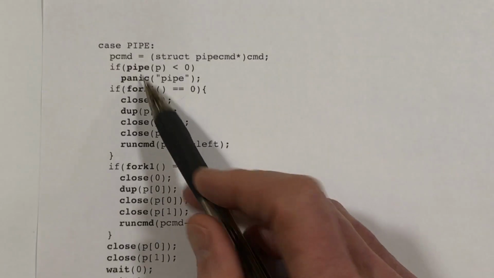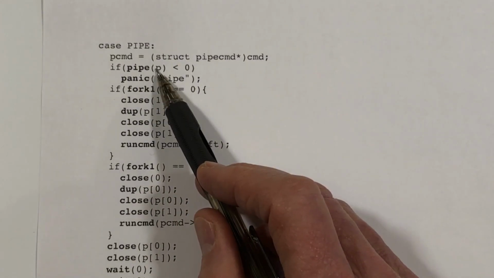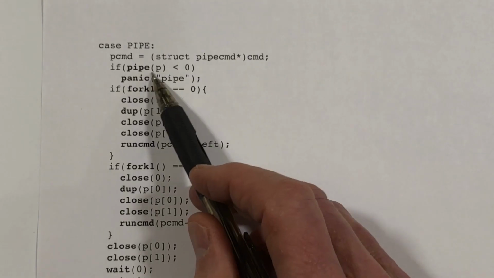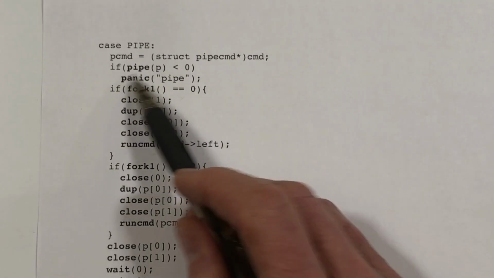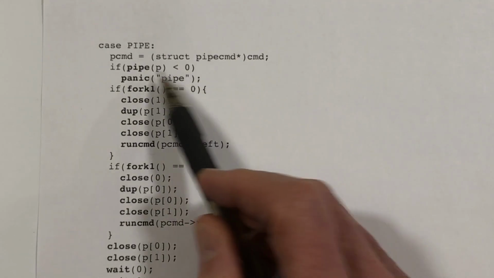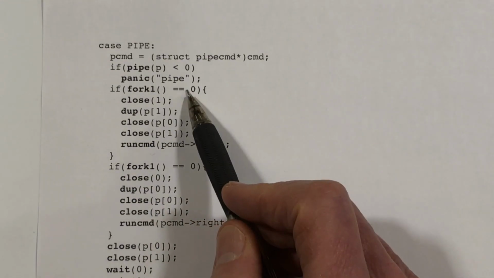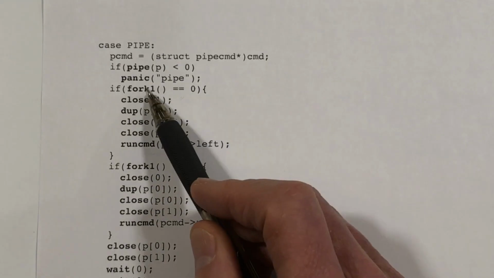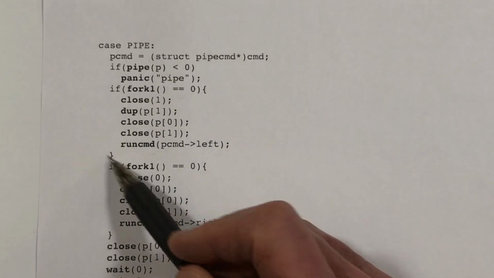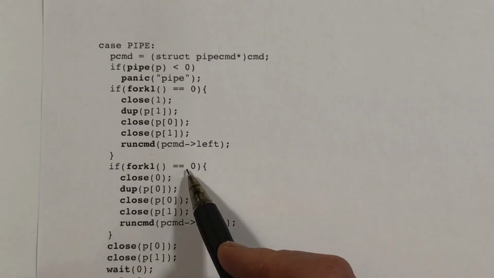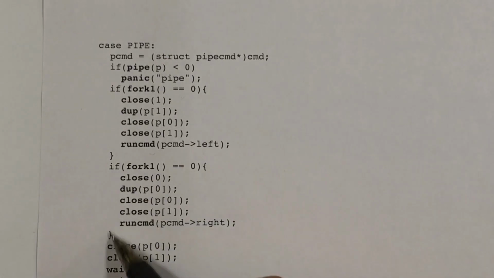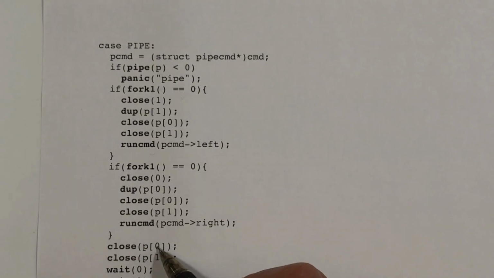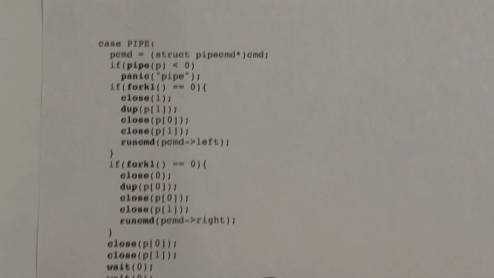The parent itself will first execute the pipe. Okay, I'll get to that in a second. But if that has a problem, it terminates right there. The parent will then go on to execute the fork. The parent will see that it is not returning 0, it's returning the process ID of the child, so the parent will not do this. It will then call fork a second time, and again, see that it's the parent, and then it will go on to close these two file descriptors, and then it will wait.